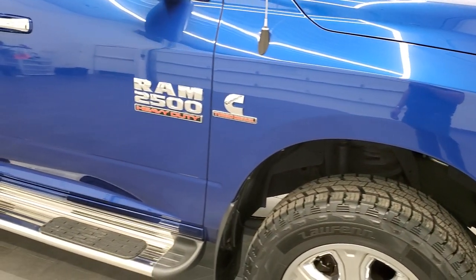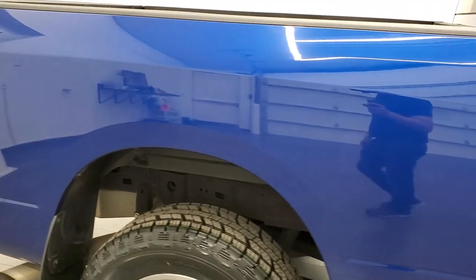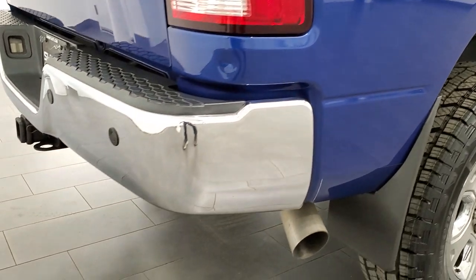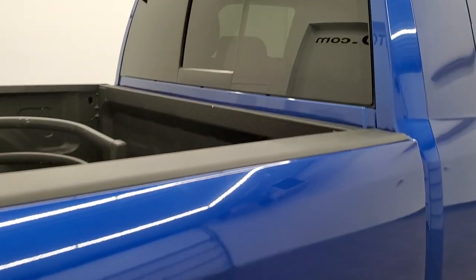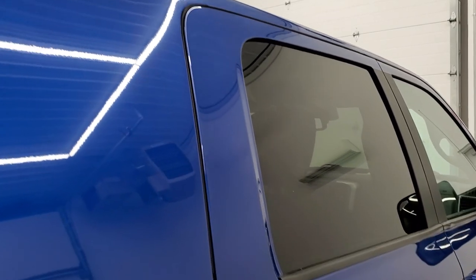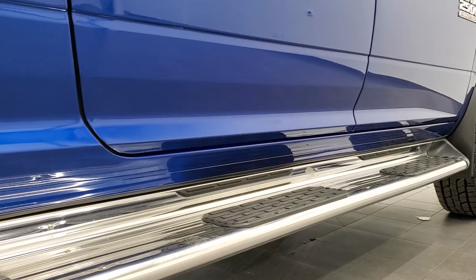As you go down this side of the truck, take note of how clean the body is, how reflective and mirror-like that paint is. We take these HD videos so if you are far away or even if you're close by and just cannot make the trip down but you're still interested in purchasing the vehicle, you can see the truck, hear the truck and have confidence in the vehicle before you even get here. So when you do get here there's absolutely no surprises and you can make a smart and informed buying decision from wherever you're at. If this video helps you make that decision, let your salesman know that you did see the video and that Brett sent you.